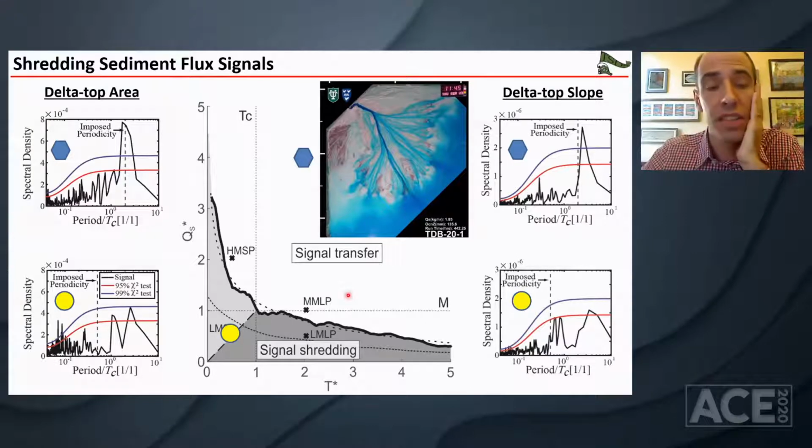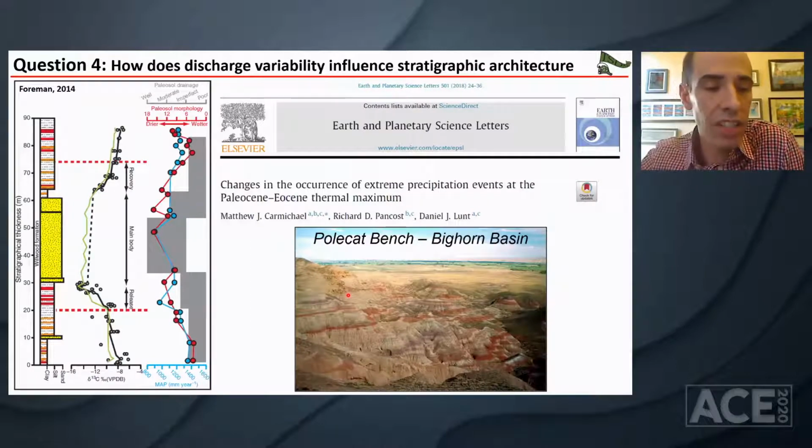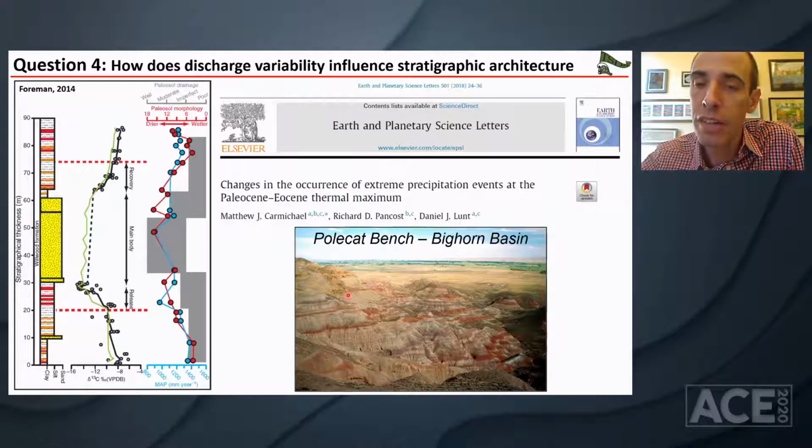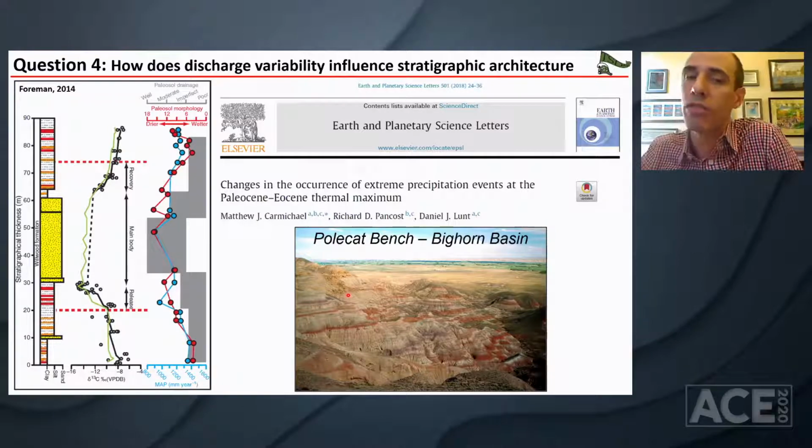Okay, so that's the take home of this: autogenics can control the storage of information like sediment supply cycles coming into the basin, but you need to think about the time scale of the event and the magnitude of the autogenics. Okay, I've just got a couple final points that I'm going to make here that are much shorter than what we've gone through before. The last big point that I want to talk about here is changes in not only maybe the mean sediment supply coming into a basin, but there are other ways that the environment can record a change that maybe don't have to do with the long time scale averaged aspects of the routing system.